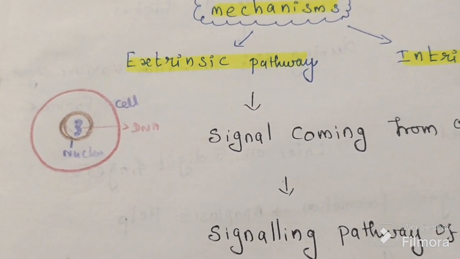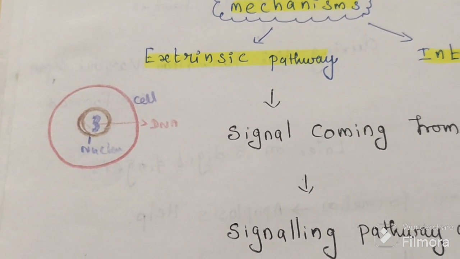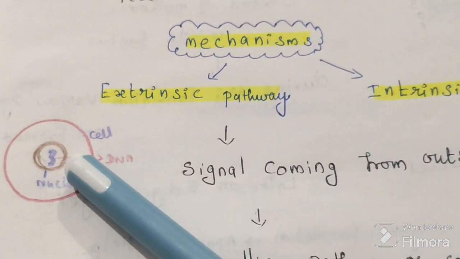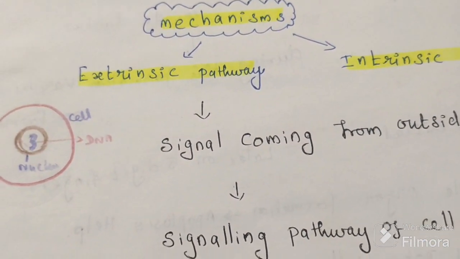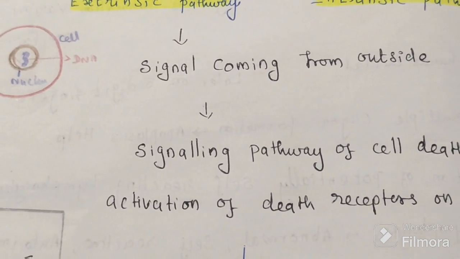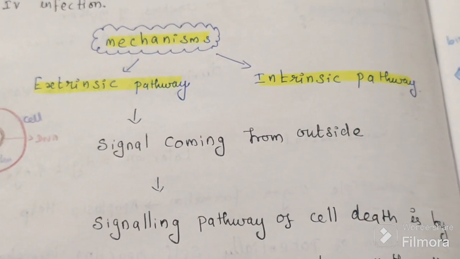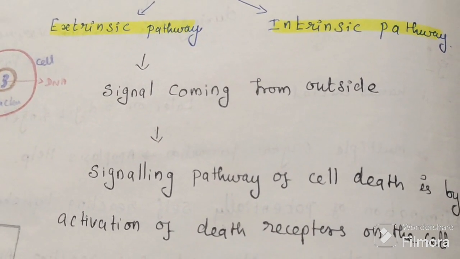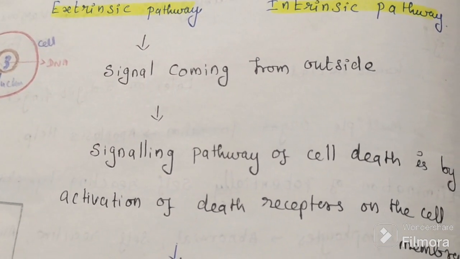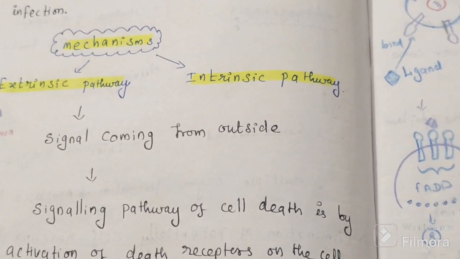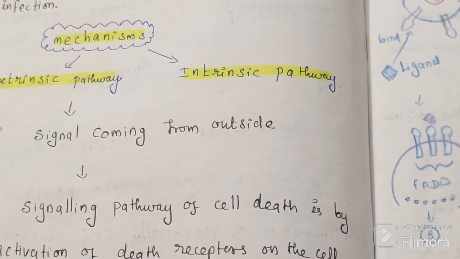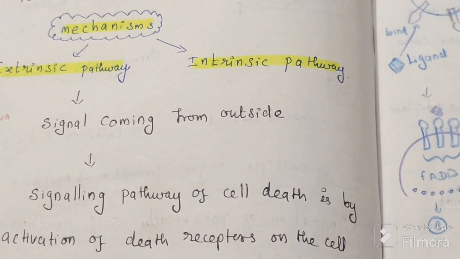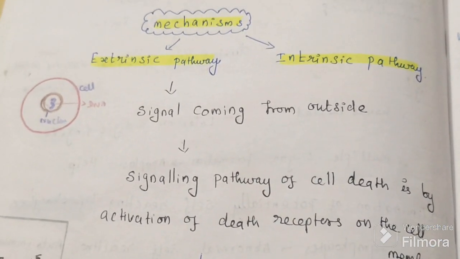Now, a signal coming from outside of that cell is called an extrinsic factor. A signal coming from inside of that cell is called an intrinsic factor. Both activate caspase enzymes by two mechanisms, the intrinsic and extrinsic pathway. The extrinsic pathway is initiated by an extracellular stimulus with the help of a specific receptor called a death receptor. The intrinsic pathway is a result of increased mitochondrial membrane permeability and release of pro-apoptotic markers like cytochrome C into the cytoplasm.